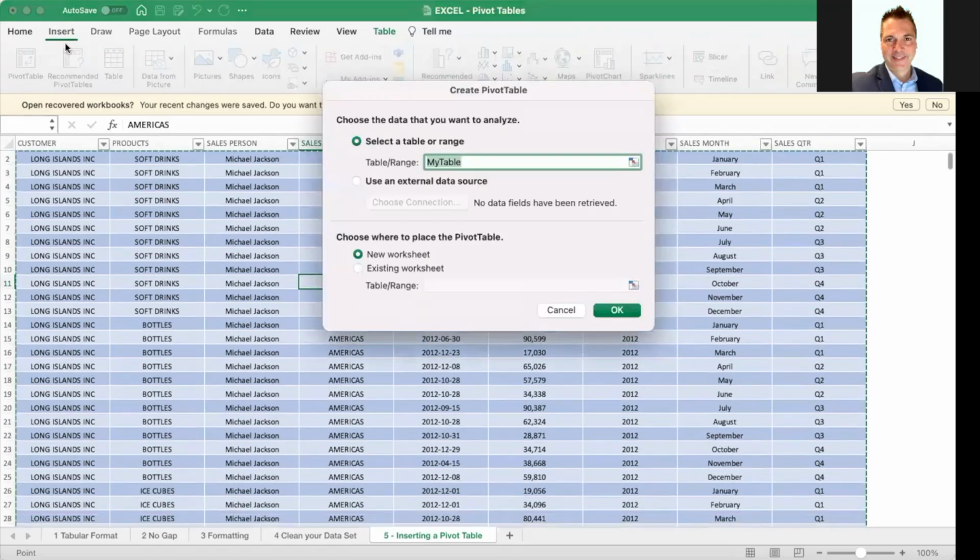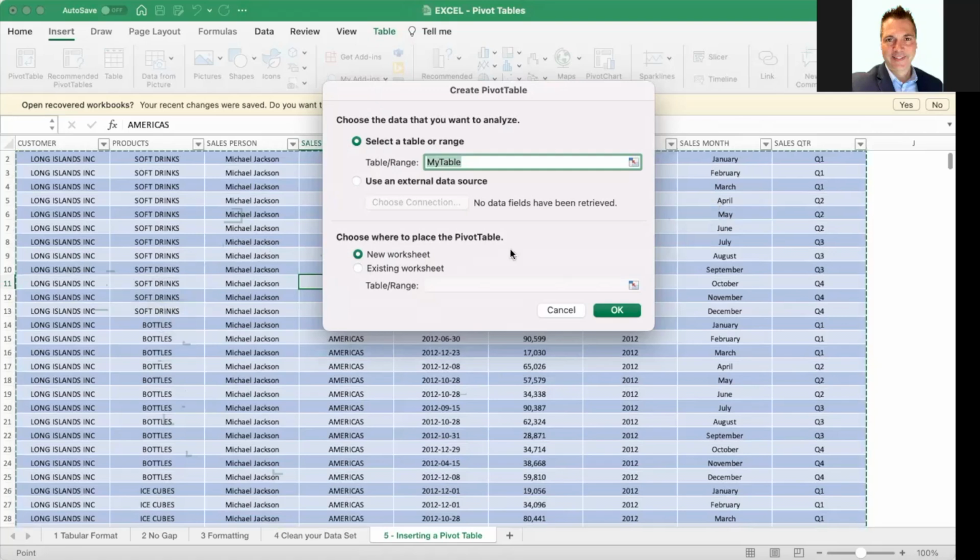The layout might be a bit different depending on the version of Excel that you have, but you simply need to find Insert PivotTable in order to create your pivot table. And Excel automatically chooses the data where you clicked inside to know that's where the source of the information will be. And then you have a choice to either create the pivot table in a new worksheet, as it goes by default, or in the existing worksheet.